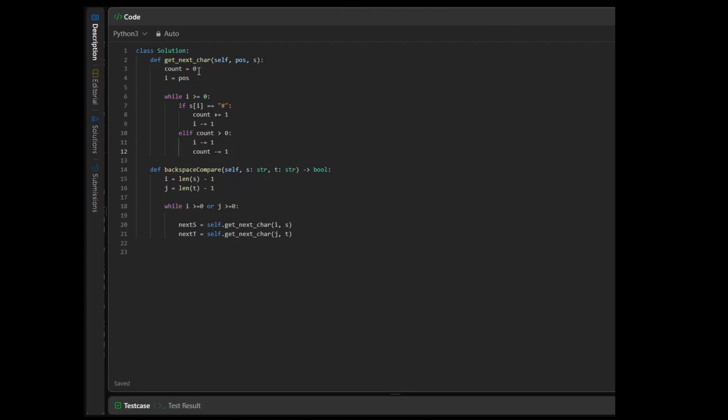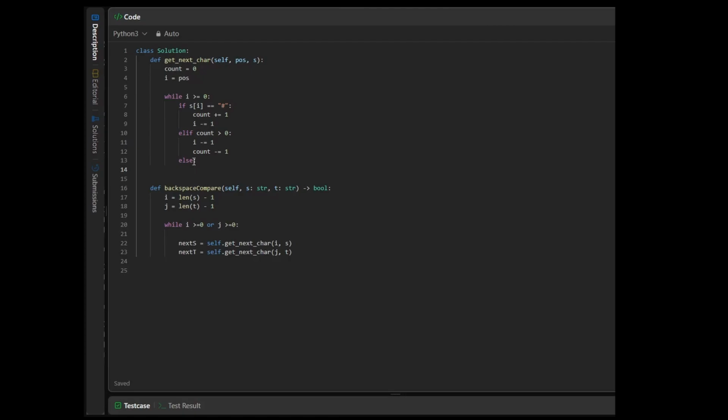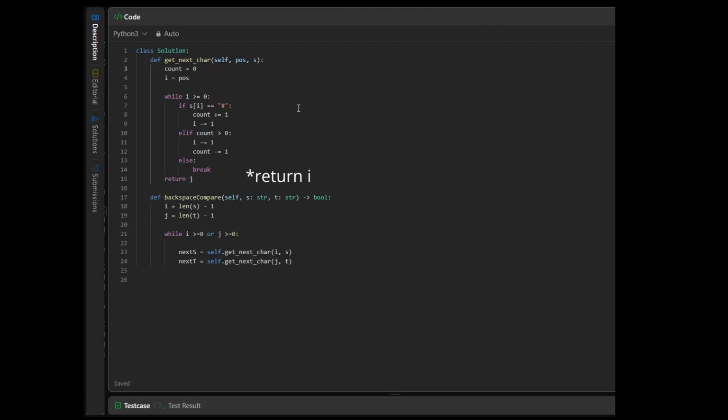We use this backspace. What if there is no backspace at all? It's not a hash, which means it's not a backspace. There are no previous backspaces. So we can write an else condition, which means this is a valid character. We can break out of this while loop and just return i from over here. So this function can give us the next valid character.